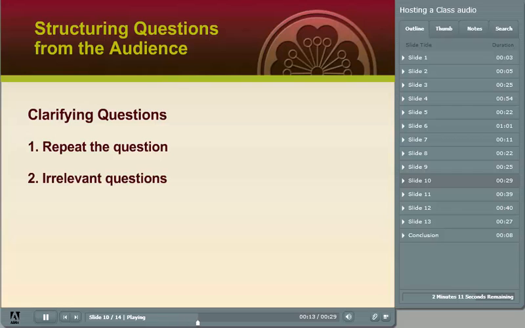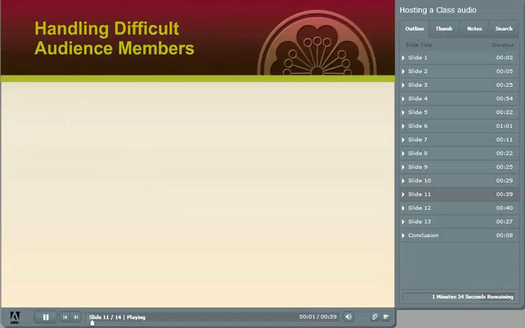If the question asked is irrelevant, tactfully step in and point out that the subject is outside of today's topic and move on to the next person who has a question. If the question was long and or not clear, restate it and confirm it with the person who asked it. If someone is monopolizing the speaker's time, ask them to address their concerns at the end of the program so the speaker can get through his or her material, or so that other audience members are able to ask their questions.